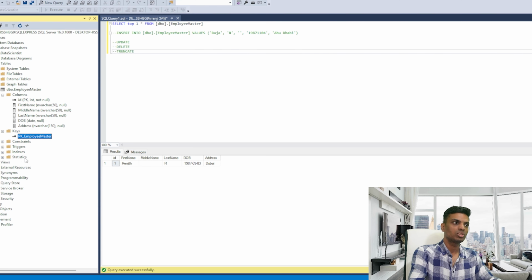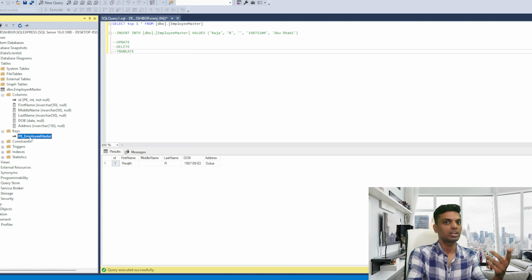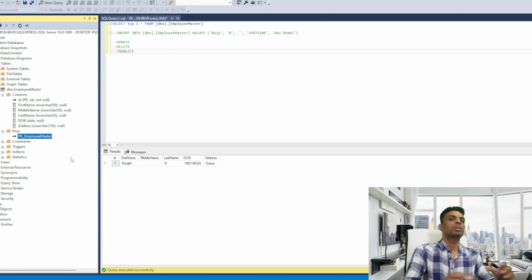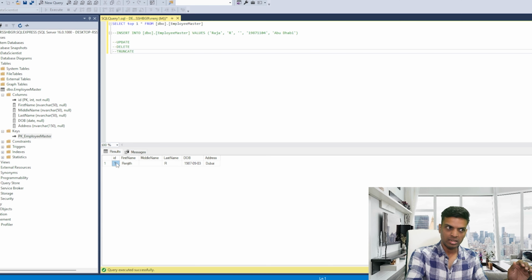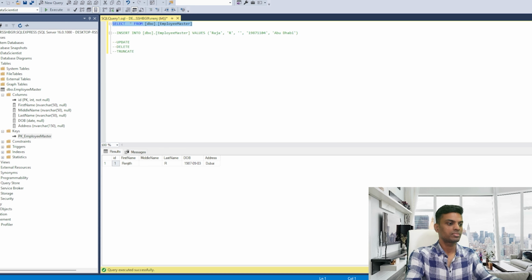Then we have keys. So we have a primary key over here. So primary key means, and there is a primary key, there is a foreign key. I will come on to that topic within this video. But primary key is basically, there can be only one key which is a unique one. So when I say unique, if I say, let's say, select star from this one, so this ID is a primary key.